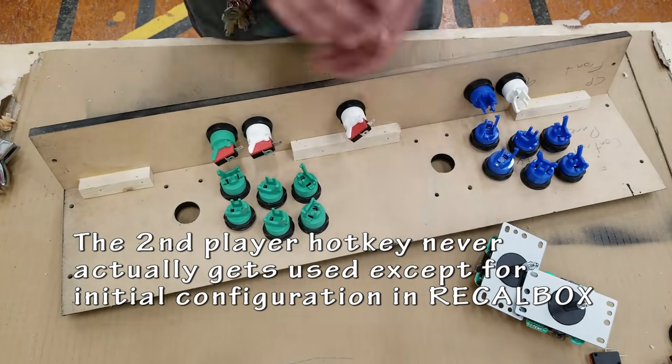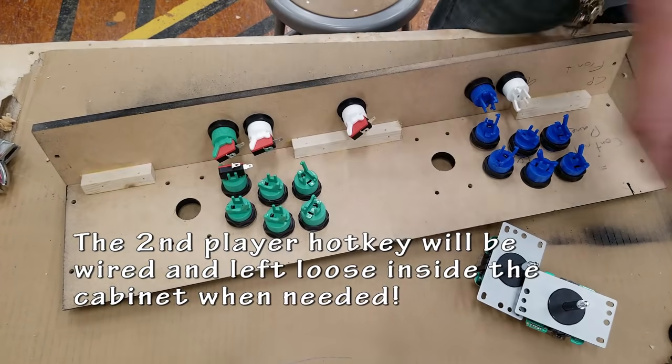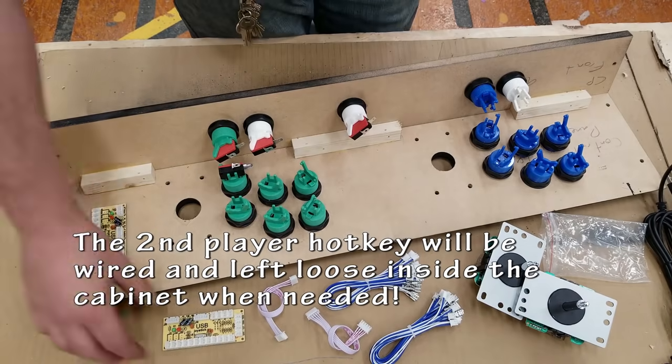That is only connected to the first player. The second player hotkey is going to be hidden inside the cabinet and really is only used for when I'm configuring the controls in the first place.